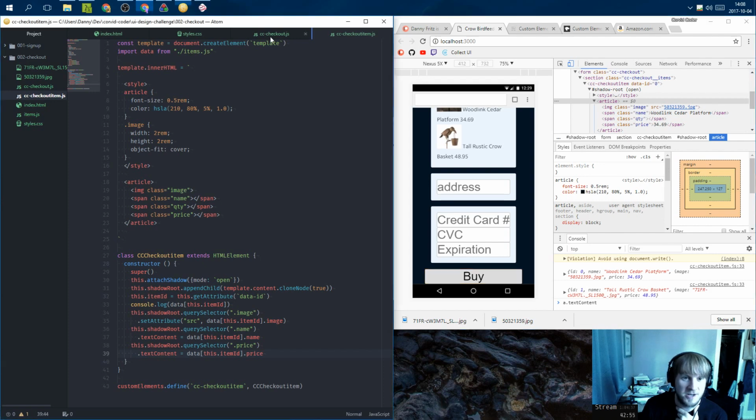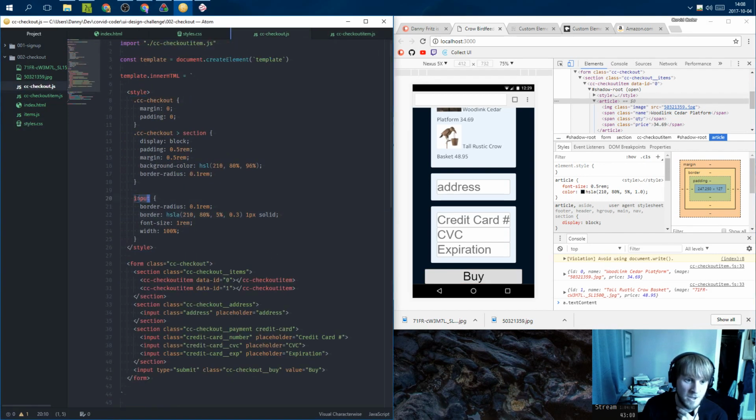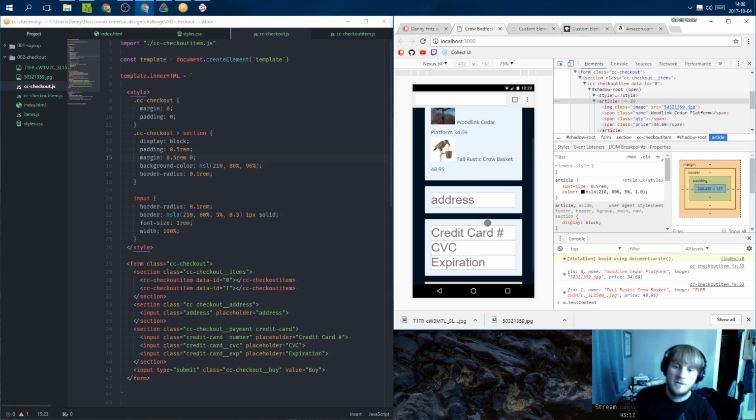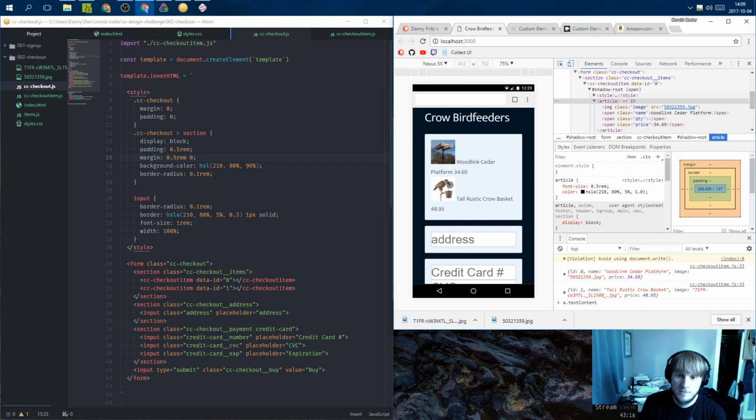I don't recall trying to make that button 100% width. Oh, it's because I made an input. That's right. There we go. Pretty ugly.